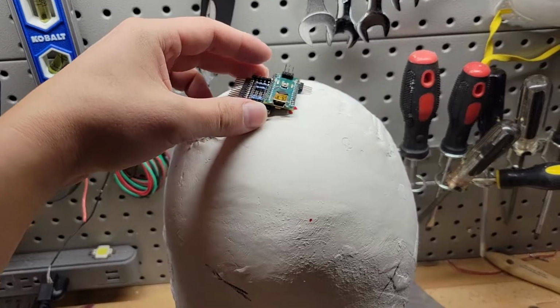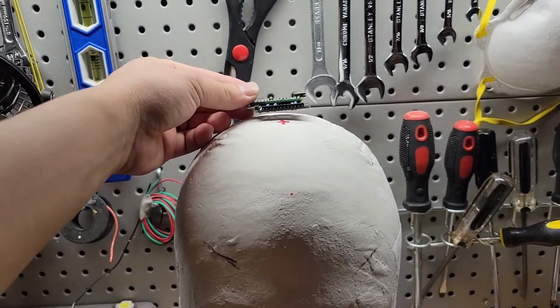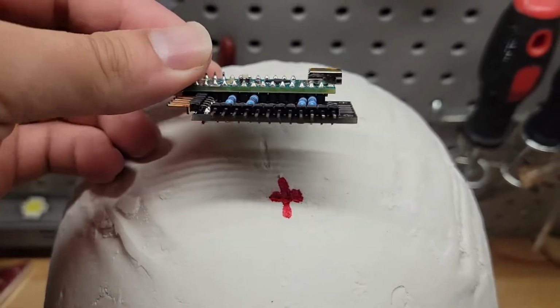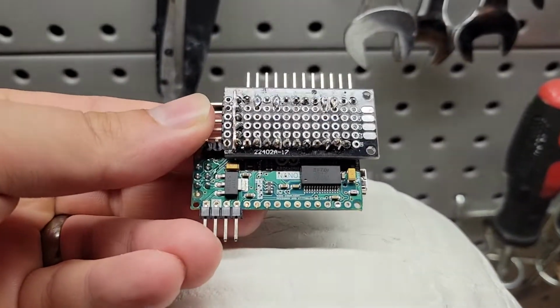And this is kind of where I will place it. It's not definite yet. I still need to see exactly how every other component will sit, but so far so good. Just a general idea of placement.